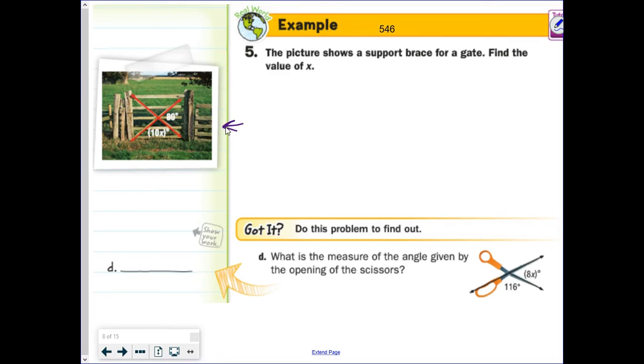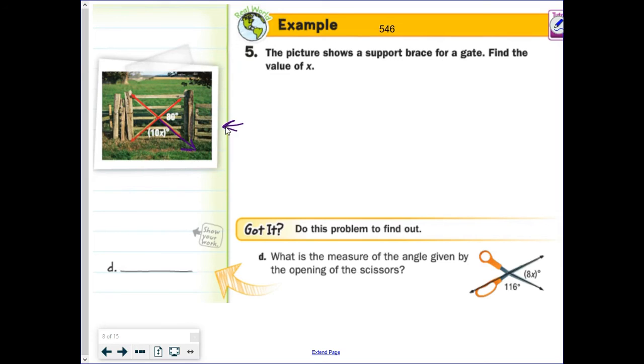Since those two angles are sharing a side, those angles are adjacent. And we learned yesterday and today that when you have just a pair of intersecting lines, those adjacent angles also add up to 180 degrees. In other words, those two adjacent angles are supplementary. They have a relationship that adds up to 180 degrees.